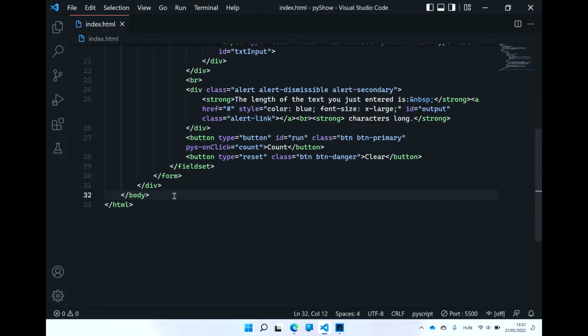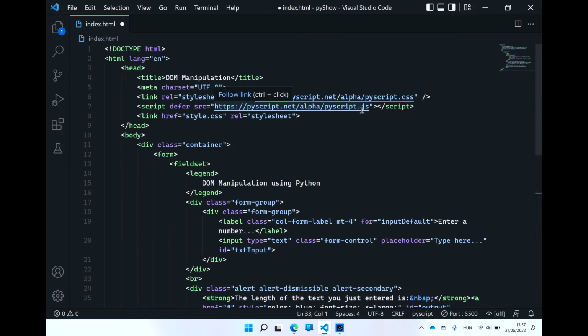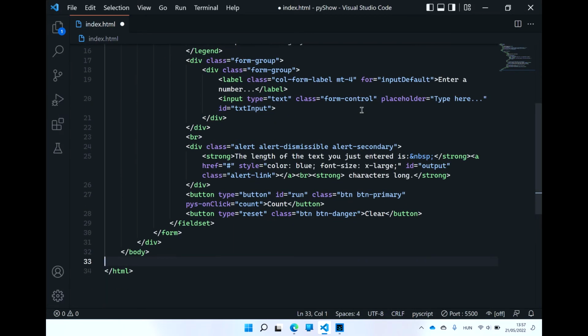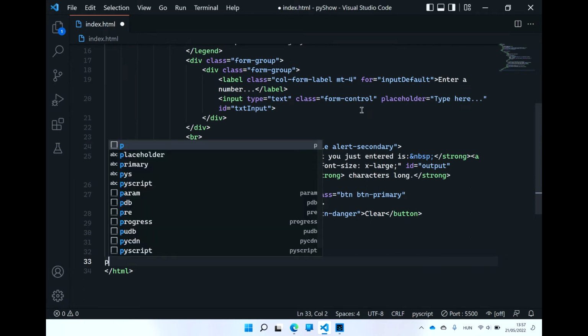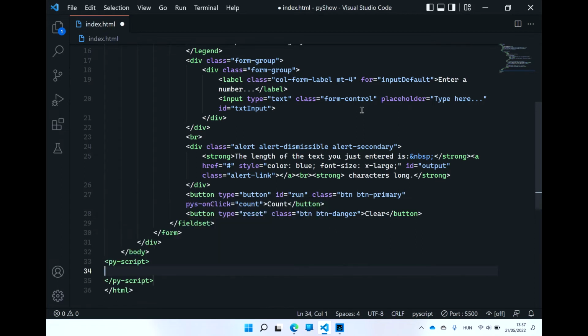Okay, and now comes the magic part. So now we are going to write a PyScript, outside our body element. Let's use this py-script.